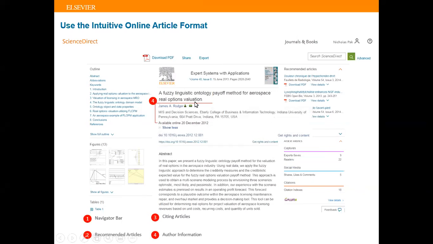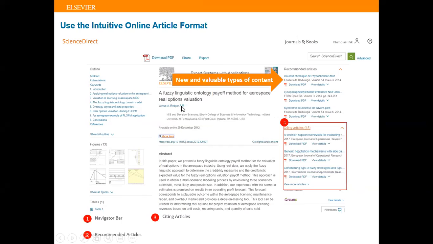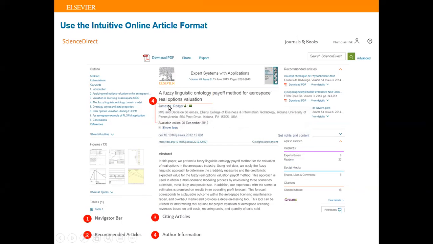Then for authors, right under the authors, there is a show more text. If you click at the show more text, it will display the author's affiliation details. And you can find the author's corresponding address: the icon that looks like a person, and the author's corresponding address if it is available, in an envelope.